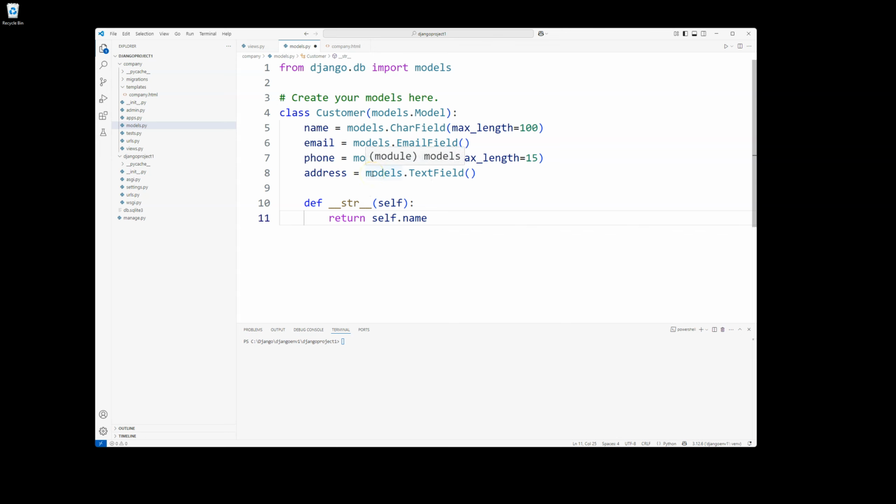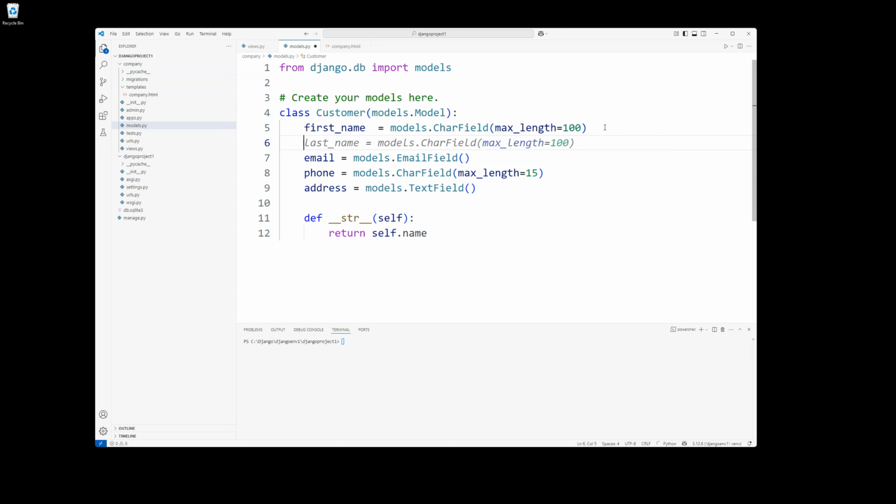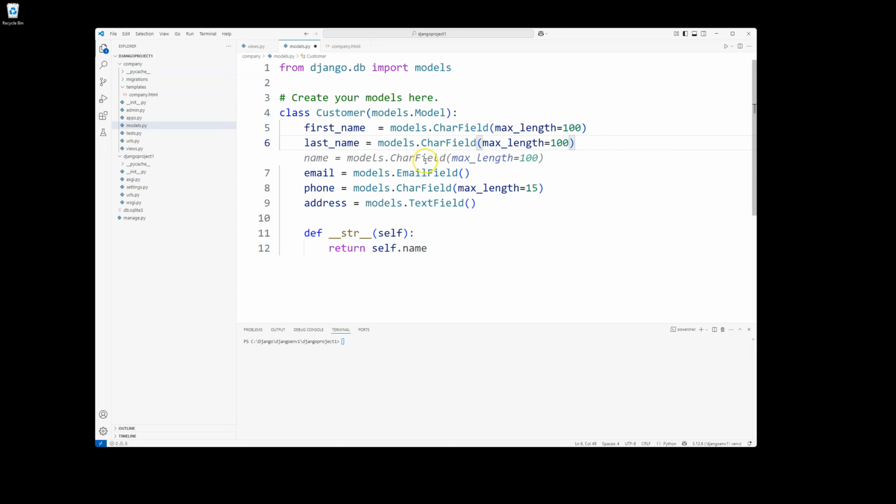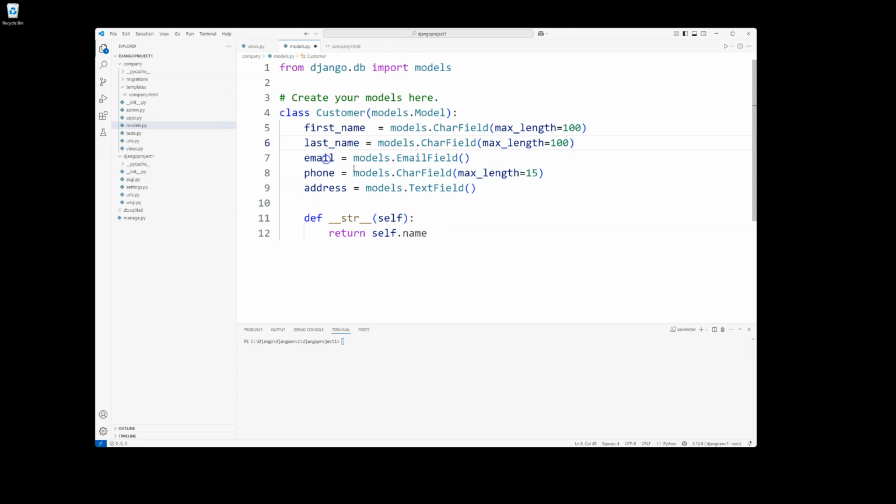And then we can start by defining different fields that we want to have in our model and in our database table. So then we could have a customer name. We could split it into first name like this. We could have a last name field. We could have a field for email, phone, address, and of course we could have different types of information here.